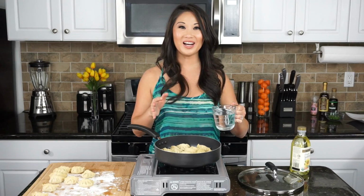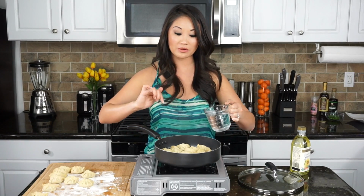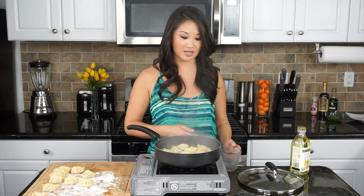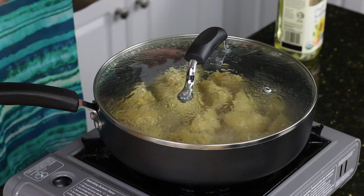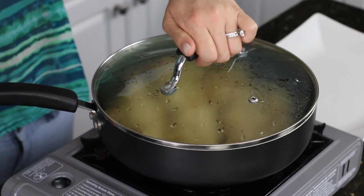Perfect. Now I'm gonna add some water to the bottom of the pan. So you want to cover about 1/3 of the bottom of the dumplings. And make sure your pan has a lid, because this is what's going to cook the inside. Once the lid is on the pan, let it boil and cook for about 3 minutes on a high flame, then turn it down and just keep an eye on the pan and watch your dumplings until most of the water, most of the moisture gets absorbed.